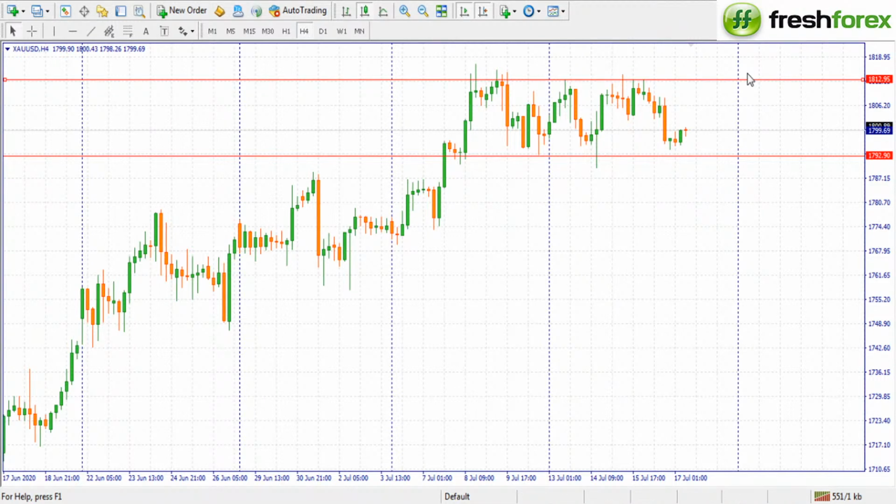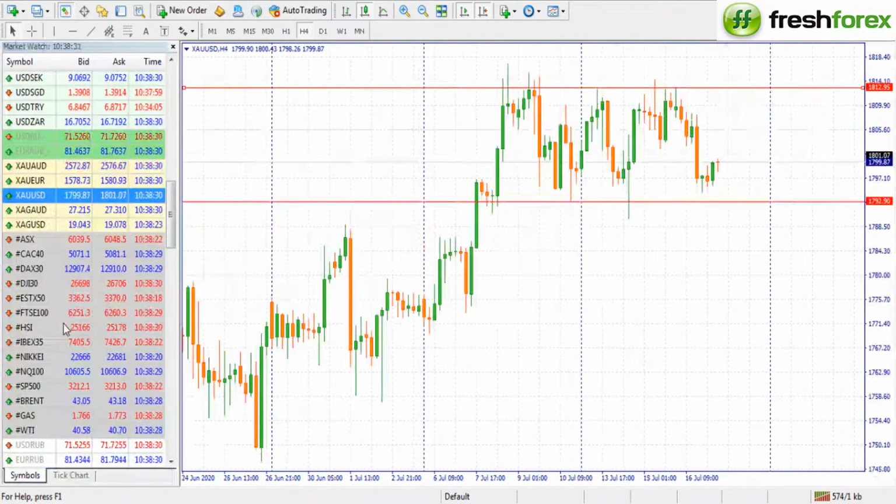so that we pick a buy position up to 1812.95. So if the price breaks above that level, that would mean you're continuing in that direction. And in case the price breaks below that level, then that would mean we are now heading to the lower side. So as it is now, we are simply waiting for a signal. We are within some range, so we are trading reversals. The price needs to get to 1792.90 so that we look for a buy, or it should continue up to 1812.95 so that we pick a sell position.